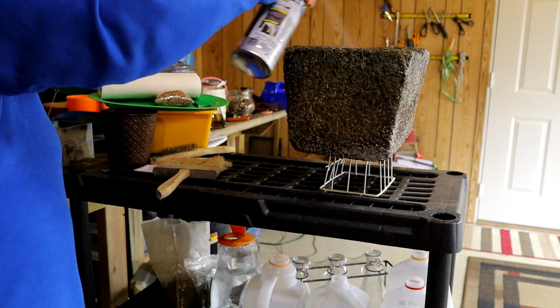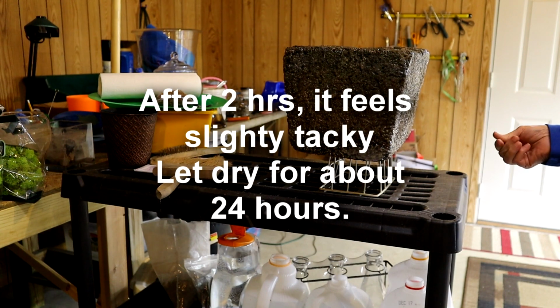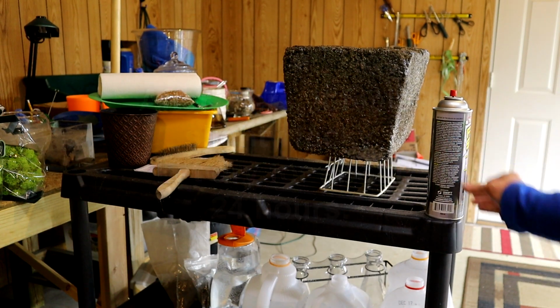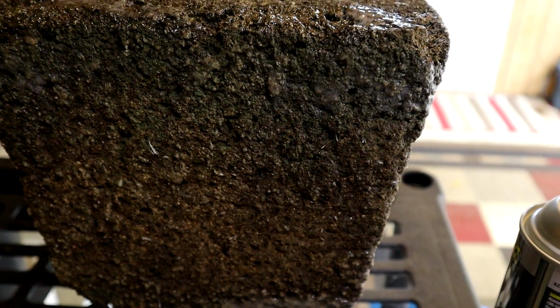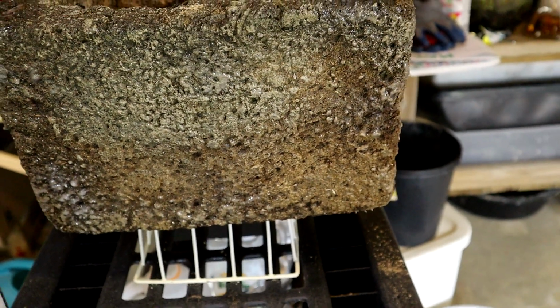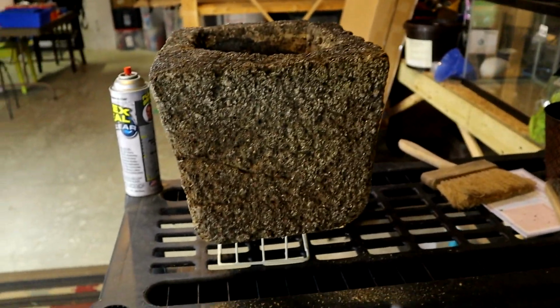Now once I finish and feel like it's all mostly covered, I am going to let it dry. After about 2 hours it feels slightly tacky, almost like it's dry, but I let it dry for 24 hours before I actually go out and plant it. Now you can see it really just gives it kind of a flat coating. I can't really see any shine. I do a little bit at the time it's wet, but not after it dries. It just sinks into the pores.